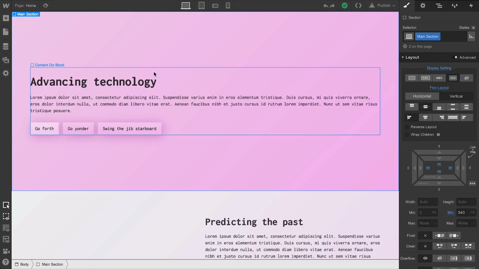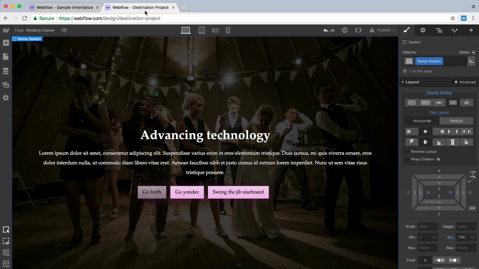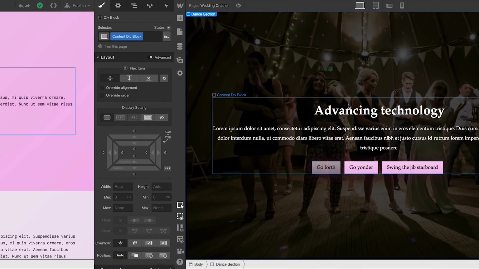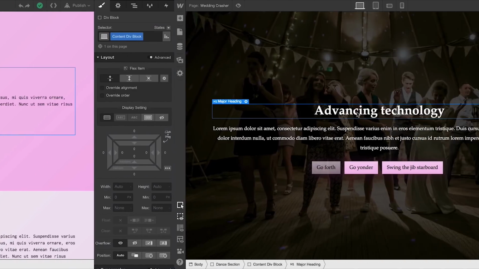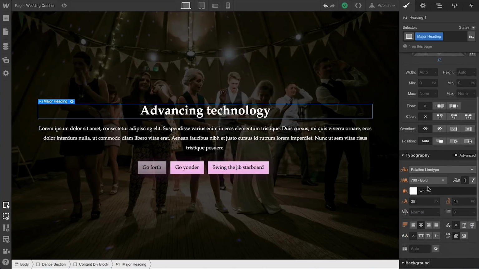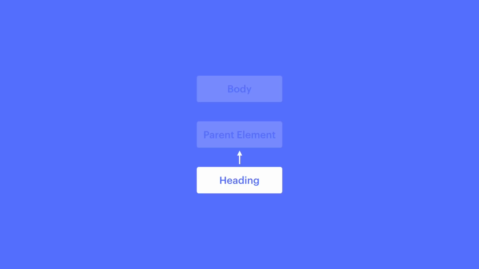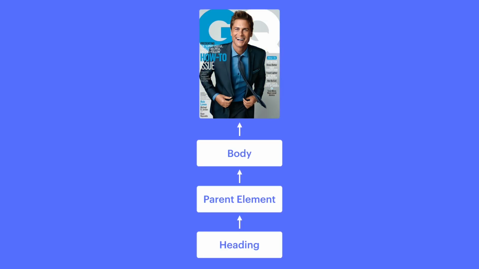Now, as a final note, there are times when pasting in something might look a bit different. Once you paste it, it doesn't look exactly like it did in the source project where you copied it. In this case, it's inheriting that styling. The heading is grabbing that text styling from another source. So just like every other text-based element, it can inherit styling from any of its parent elements. Remember, this heading, when it comes to text, can take its styling cues from its parent element, which can take its styling cues from the body, which can take its styling cues from Rob Lowe.